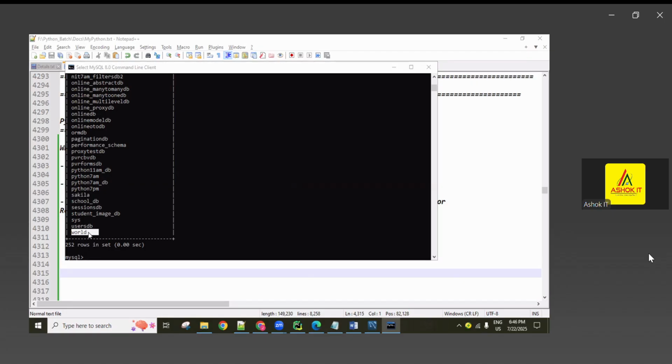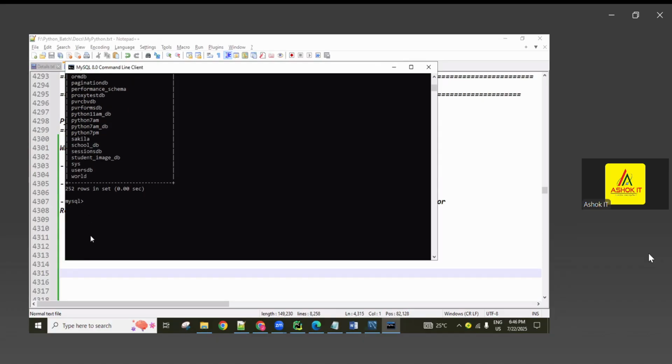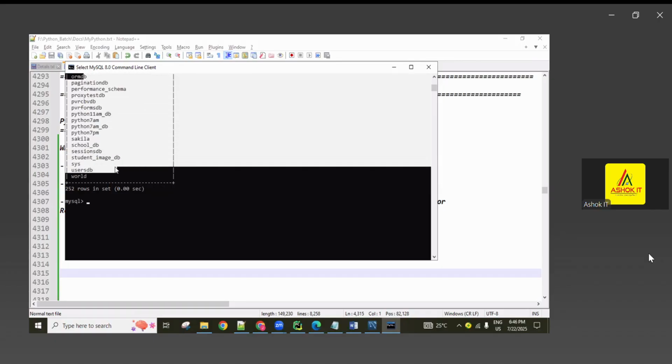Understanding this one? So these 2 things we can use for our practice purpose. Later, I will let you know about these things. So now there are totally 252 databases. Out of all of these, which one is our current database? I want to know, guys.